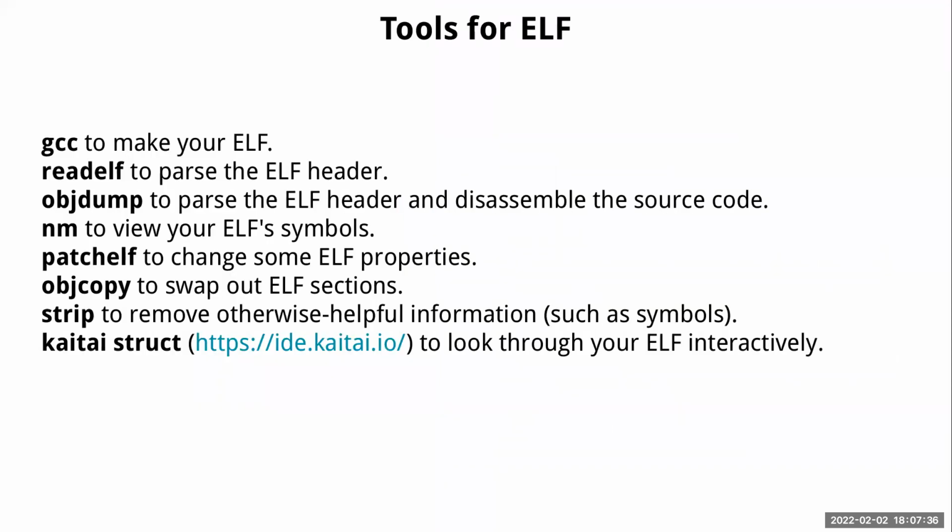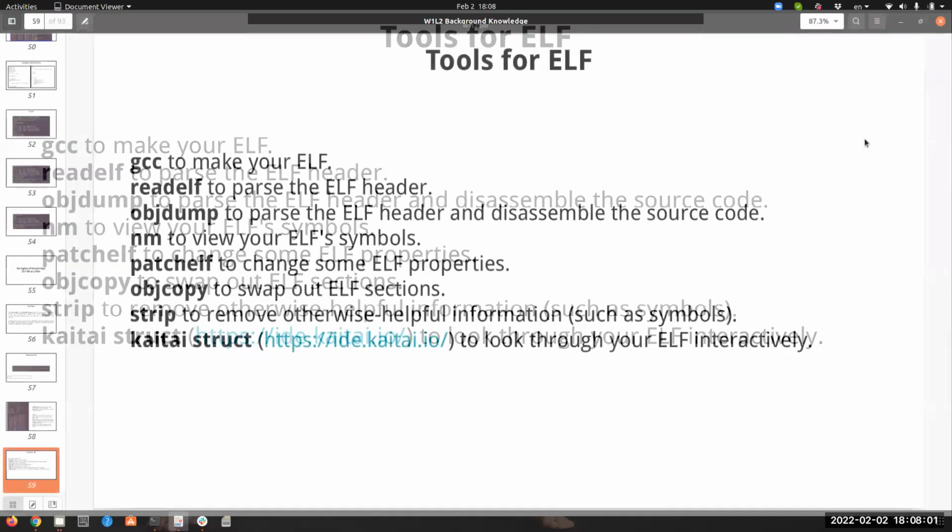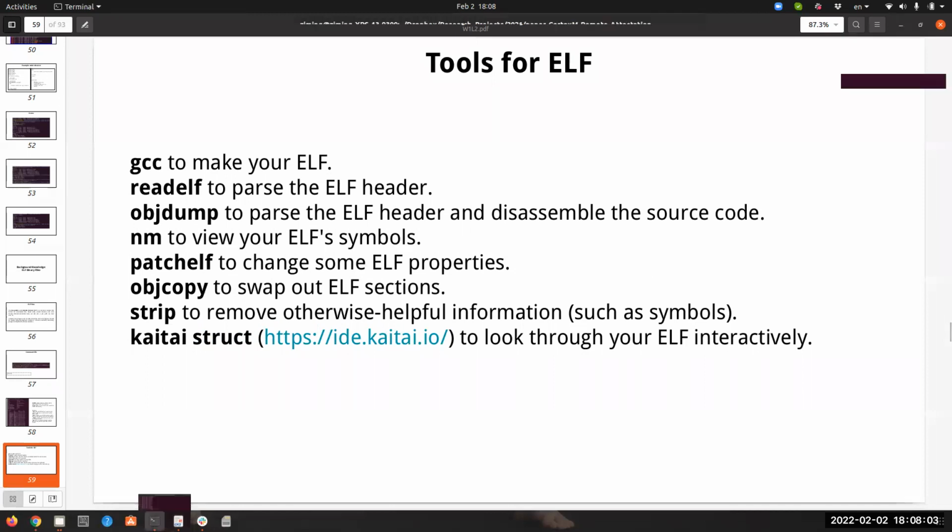Several tools we will use in our class. You can use a compiler like GCC to compile an ELF file. You can use tools like readelf to parse the header. We have been using objdump several times. It can disassemble the binary code in the program. We can also use nm to quickly check if there are symbols in those files.